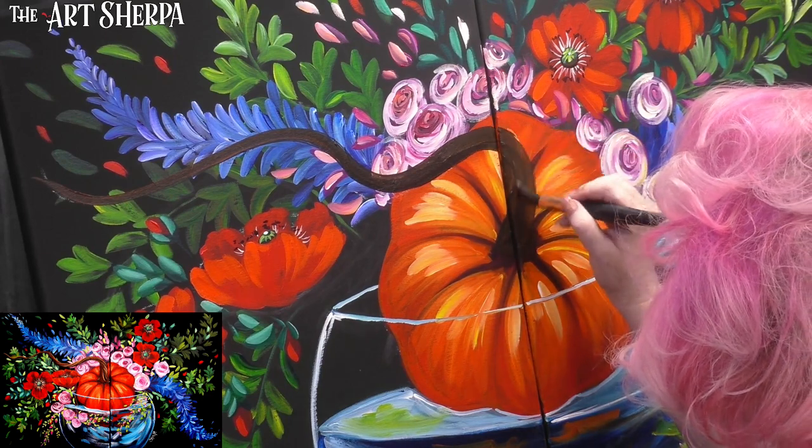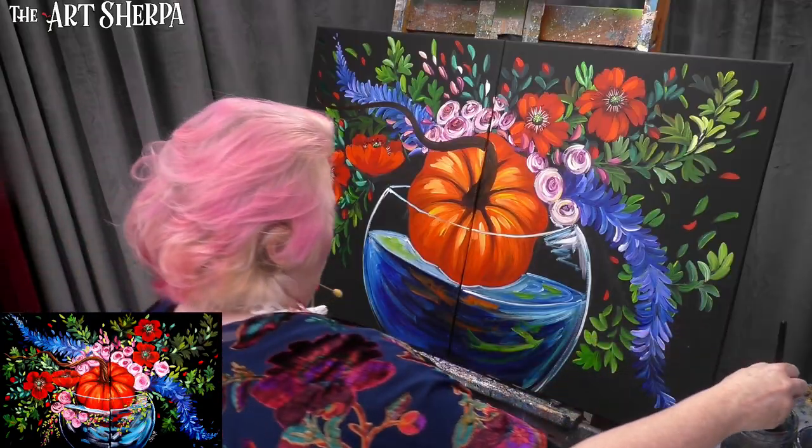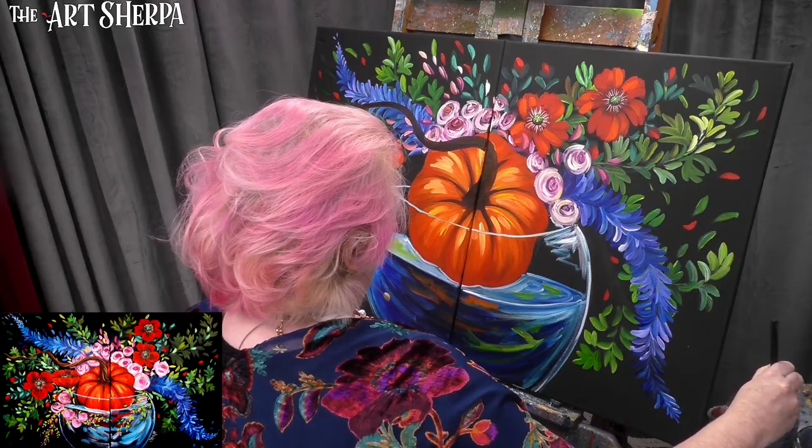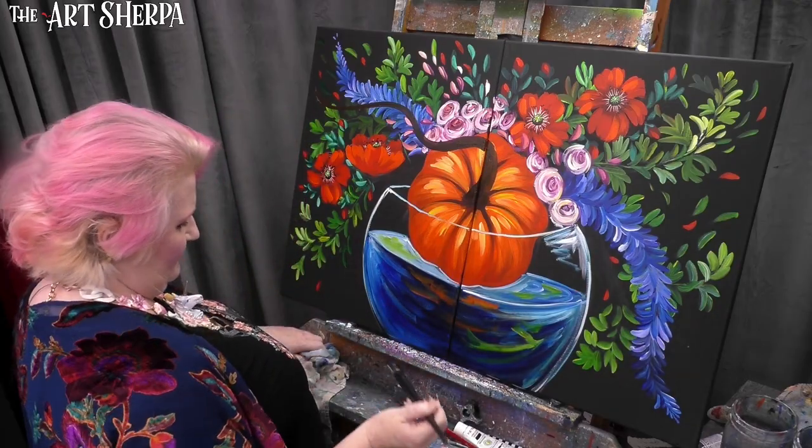And we'll be using yellow ochre and burnt sienna. And we're going to do the twisted stem, and I'll show you how to do a twisted stem. While that is drying, guess what you get to do now?